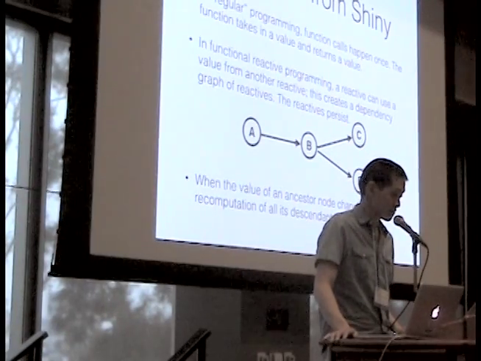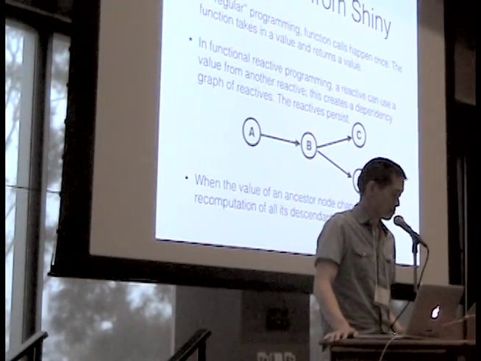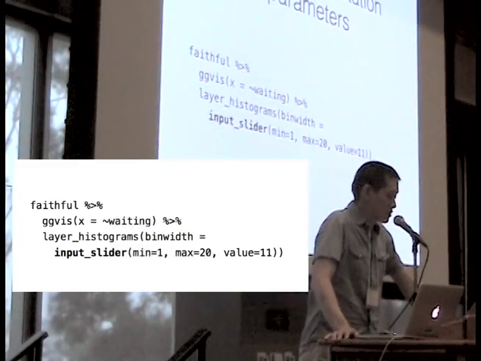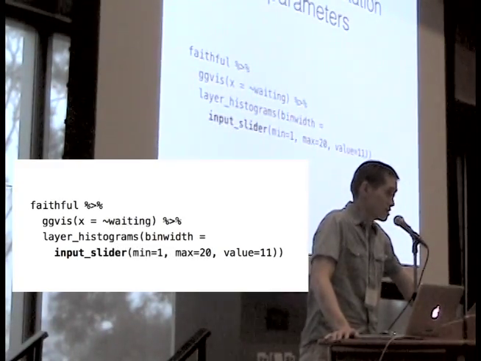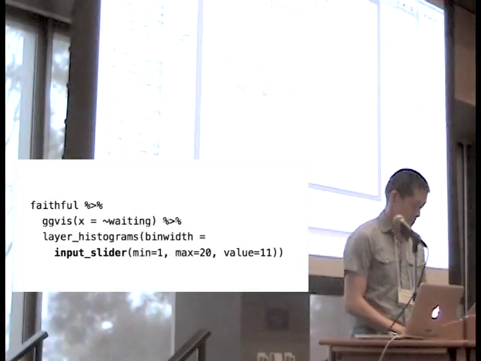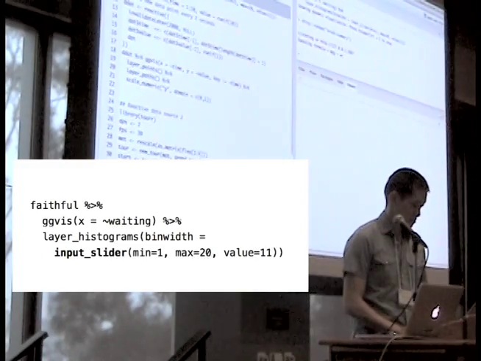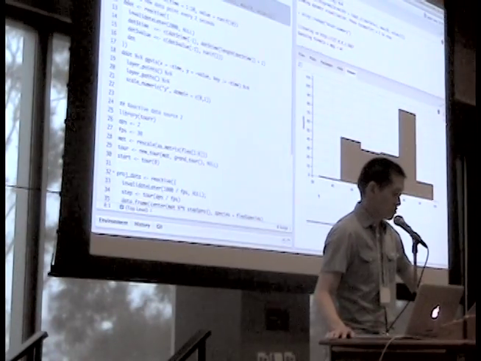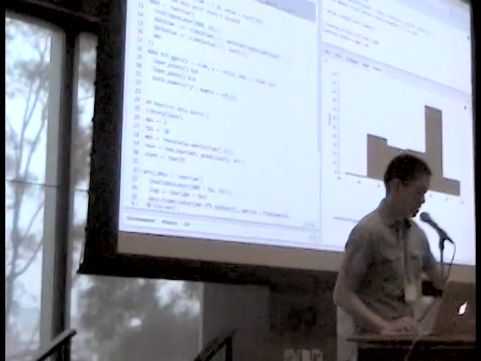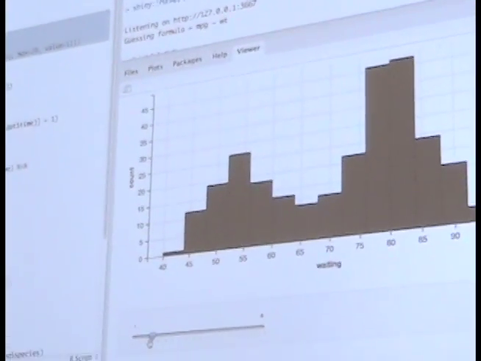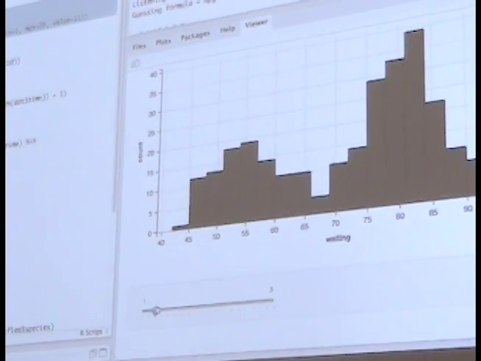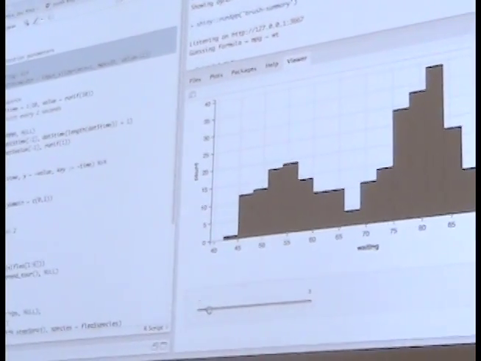And this is really useful for interactive graphical user interfaces. Now I'm going to show some examples with this. In this case, a histogram with a slider that controls the width of the bins. In this particular dataset, you might think this is a unimodal dataset that's kind of skewed, it's kind of funny looking. But we have the slider to control the width of the bins, and when you're looking at a histogram it's really useful to look at it at different resolutions to see different aspects of the data. So it actually turns out that this data is bimodal.